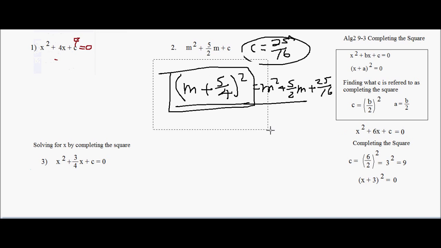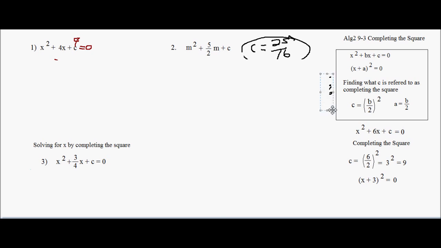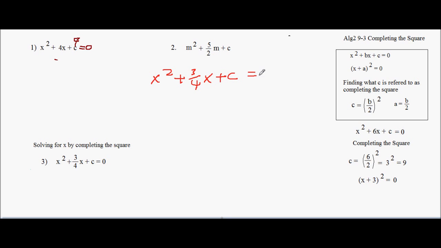And this is now, I've given everything. I'm just doing another example. I've given all the theory that there is. So now we're just practicing again. So I'm going to take x squared plus 3/4 x plus c equals 0. And I want to find c. Okay, so I'm going to complete the square.